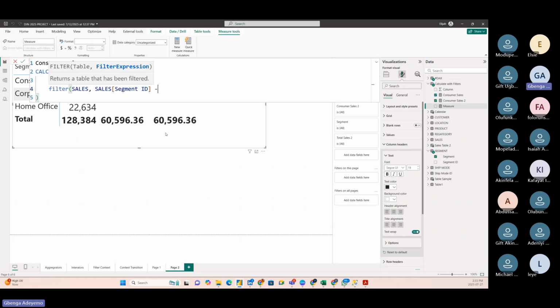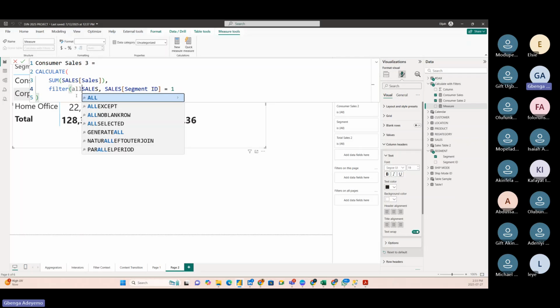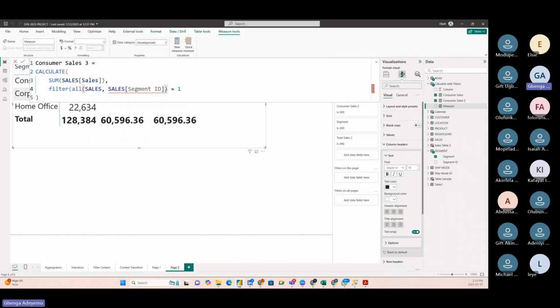Now, if I put FILTER ALL, it means that it should not respect any filter applied on the matrix table. Sorry, I made a mistake here. It's supposed to be here. Okay, I put ALL. ALL will not respect the current filter that you have in the table.